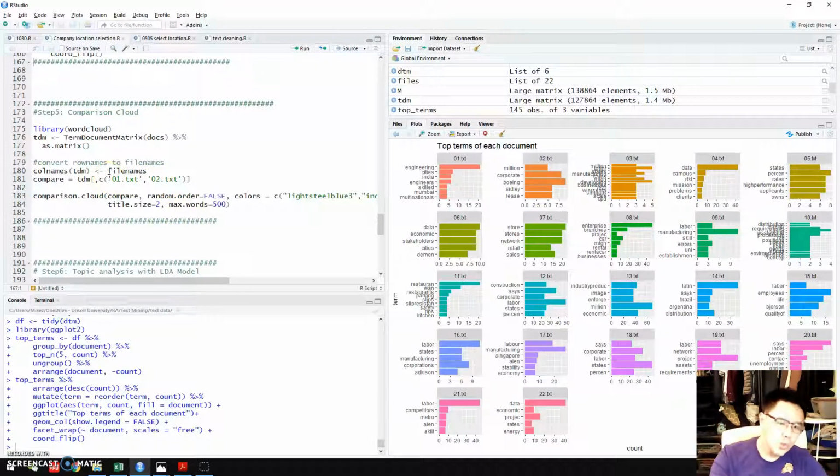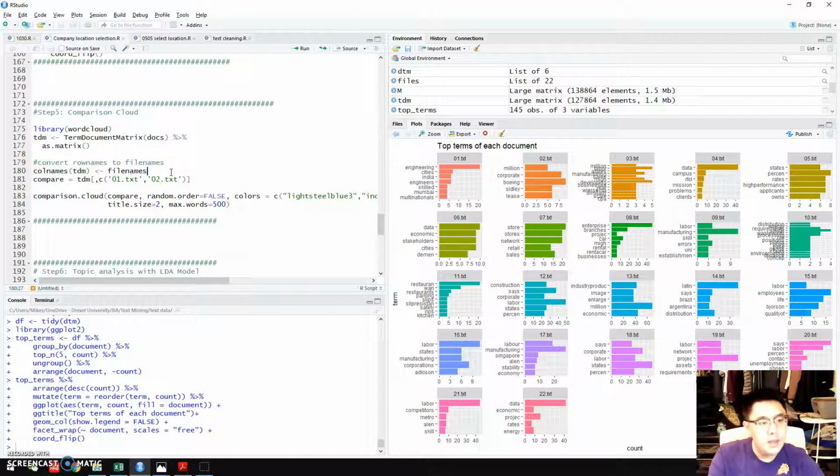But rather than doing a regular word cloud, I can do a comparison word cloud. A comparison word cloud is just trying to show you how these two documents are different from each other.